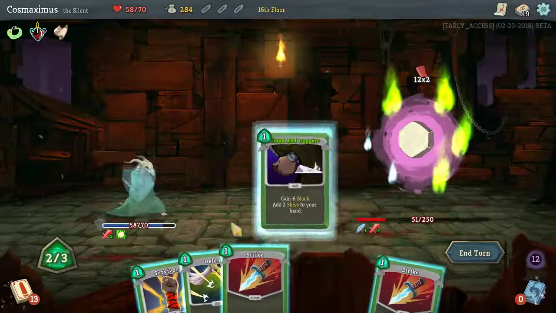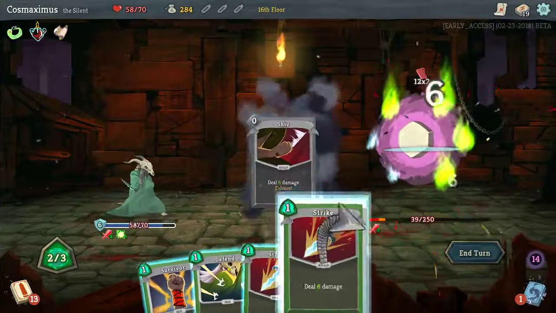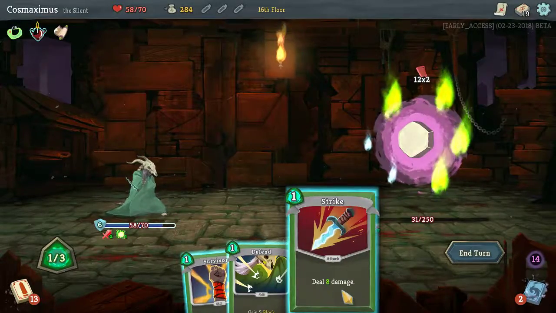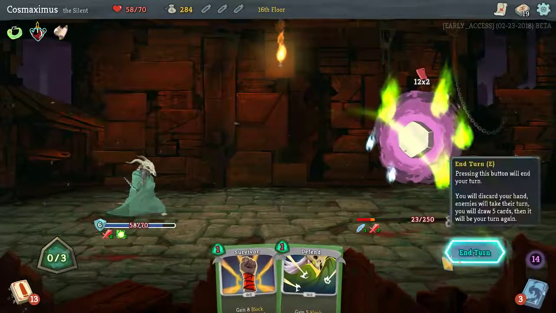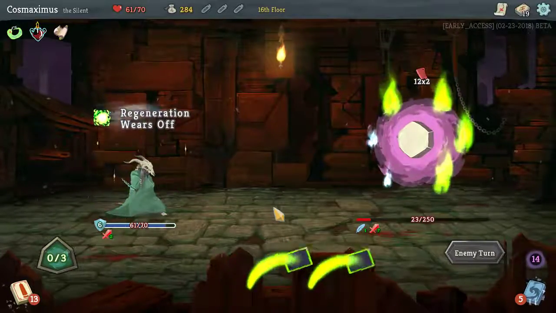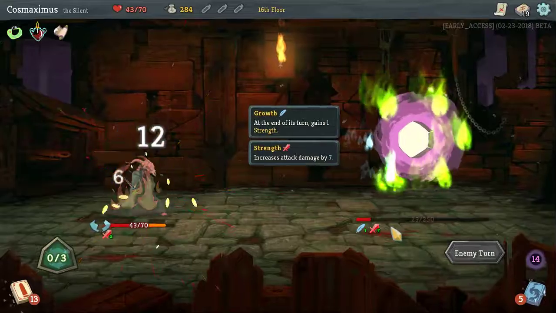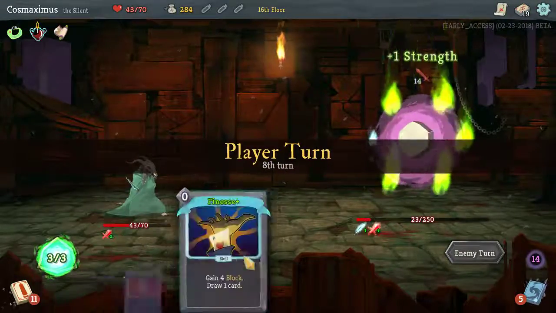Oh man. Cloak and Dagger, the goat. Should we block? I'm not going to, because we have 61 health and I feel like within the next turn we can kill him, so it's not that big of a deal to lose 20.